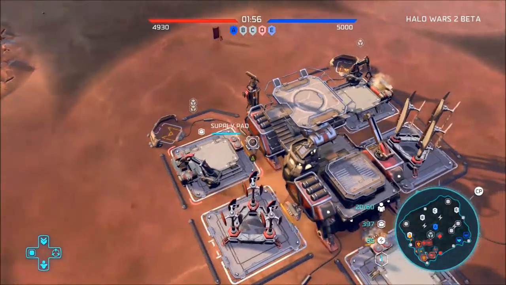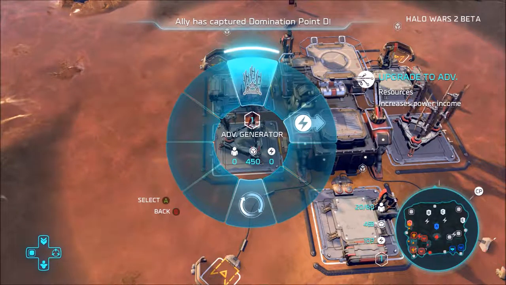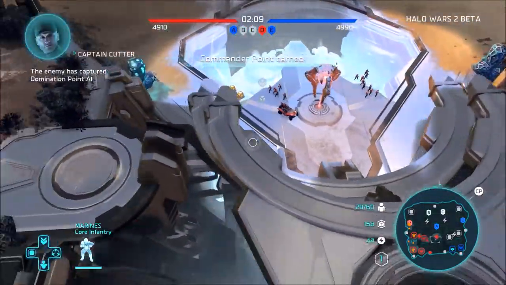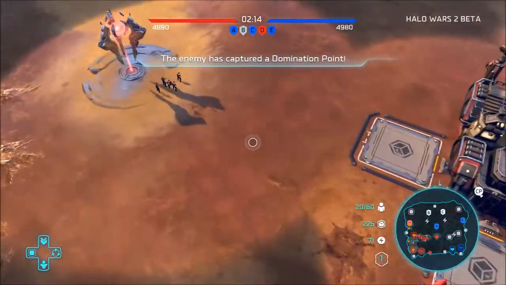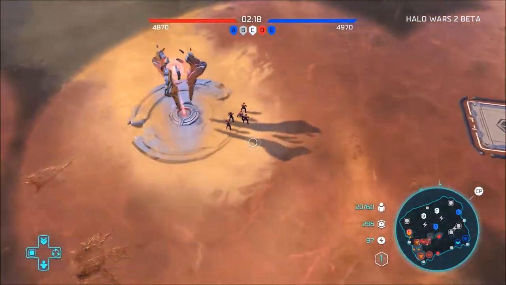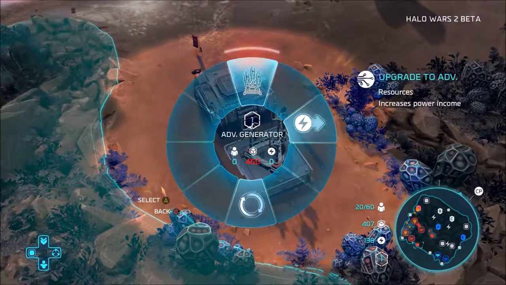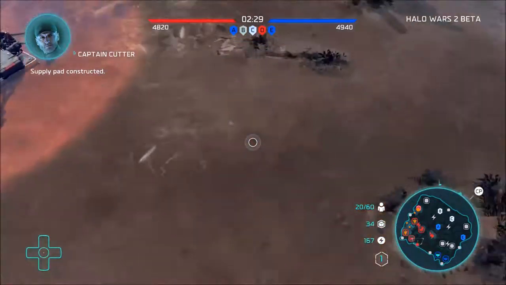Generator constructed. The enemy has captured domination point E. Yeah, they're being aggressive. I'm gonna get to work on my snipers as soon as possible. We're being economical. Yeah. Let's see. Reactor upgrade complete. A better way to do it. Supply pad constructed.